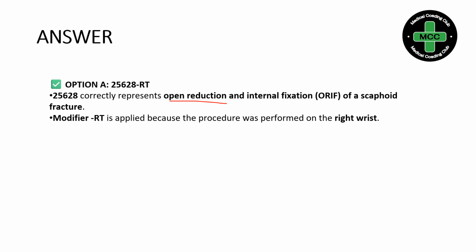The other options you can directly eliminate, because option B is a closed treatment, option C is a dislocation repair, and option D is done through percutaneous fixation, so you don't have to utilize that. These two questions are repeated questions, and the first one, as I said, was asked in the 2024 CPC exam. If you want to take some time and refer to all the options, please go ahead and do that.